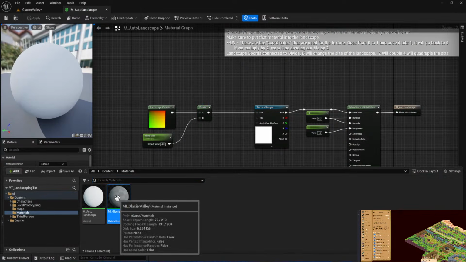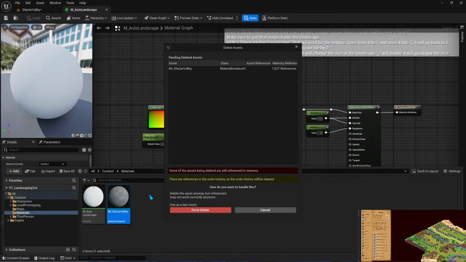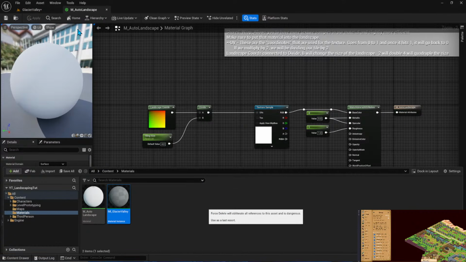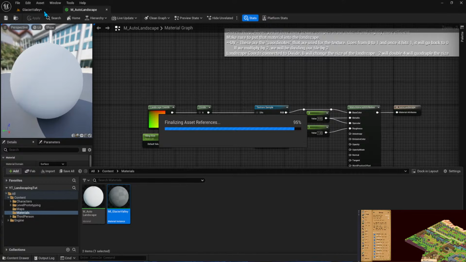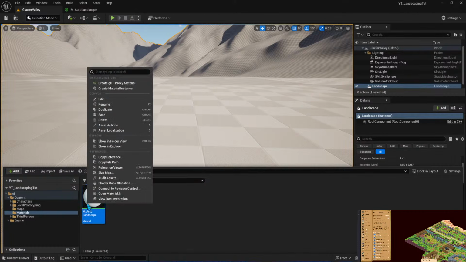Okay, so oh, I did this wrong. Hang on. Let's delete this. Force delete. So create a material instance from that.